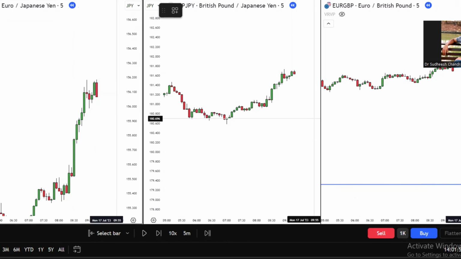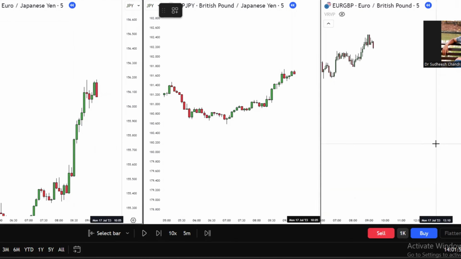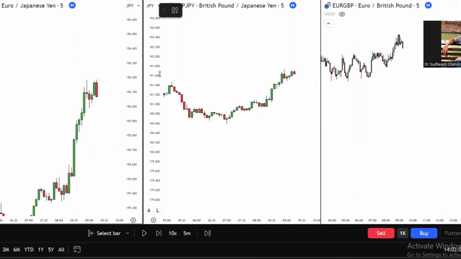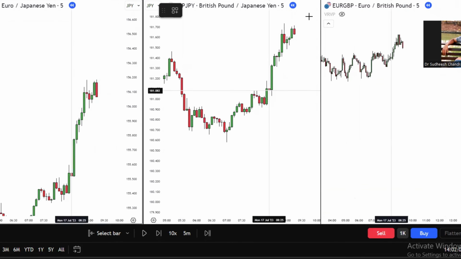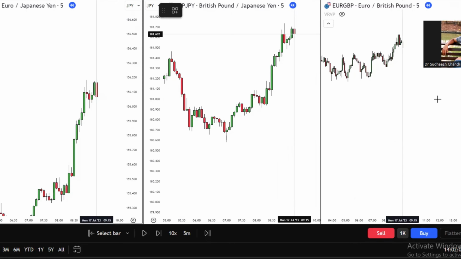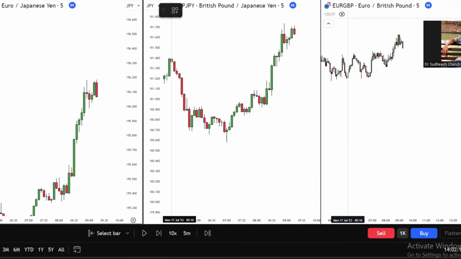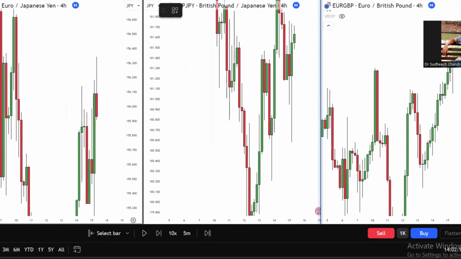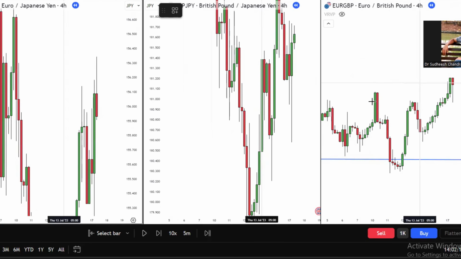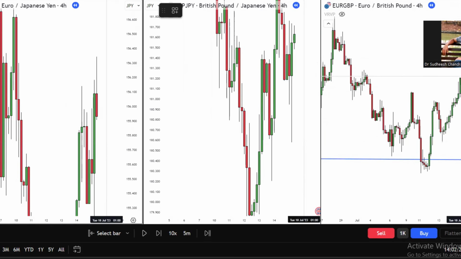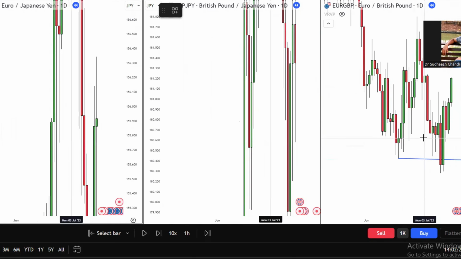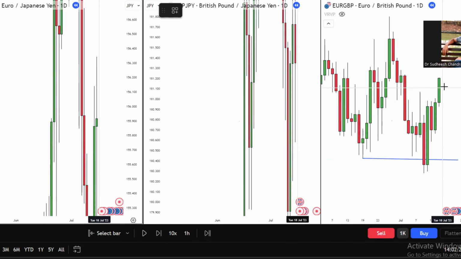And then let me look at this pair. It looks like this pair is the stronger pair. Yes, look at how it's moving energetically. So I'll focus on trading this one. I forgot to perform analysis on this. Let me look at the 4 hour time frame and see how this candle is printing. So we've taken external range liquidity. Looks like price wants to come down. Let me go to the daily time frame to see how this is forming.